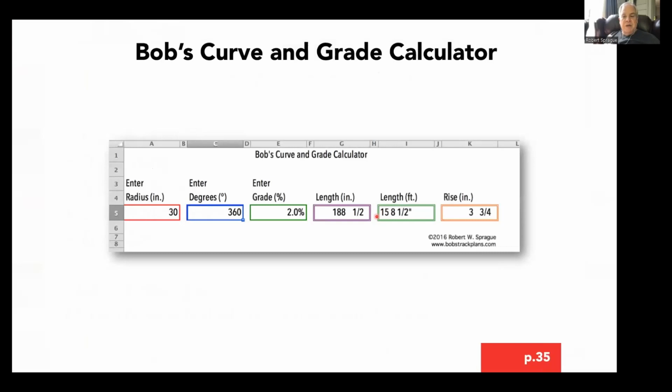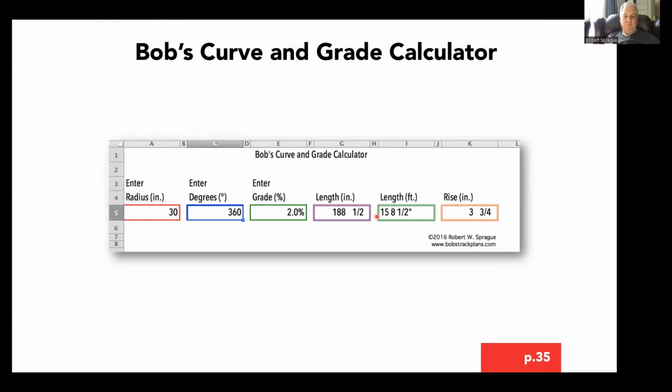So here's, for example, the curve and grade calculator. By entering the radius, the degree of curvature, or the number of degrees that the curve turns, and the grade, it'll calculate the length in inches, the length in feet, and the rise in inches based on that grade.